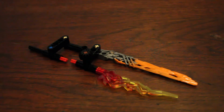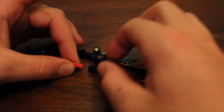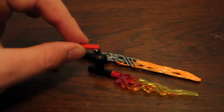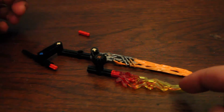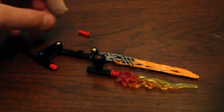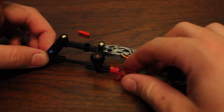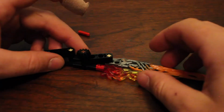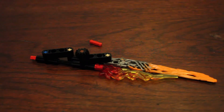So, to get the one sword ready, I've gone ahead and removed it from his hand. What you're going to do is remove the red axle, the too-long axle, from the top section of the sword, which is connected to the assembly that holds the flame piece. And then from here, you're going to spin around this assembly and just reconnect it. Then this too-long axle is going to go into the bottom of the other sword in his hand. This way it is stored neatly on the swords.